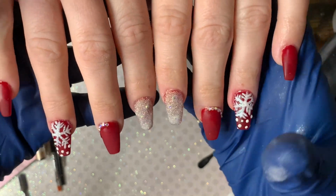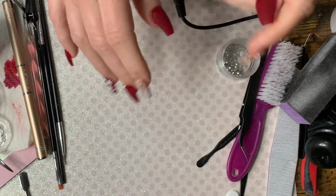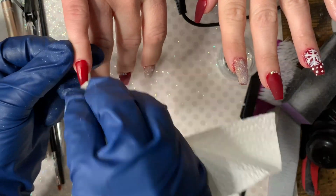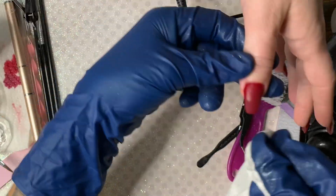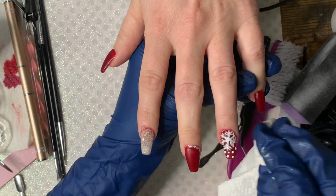Okay guys, so here is the finished look. I really hate those index fingernails. They're just so awful. I can't believe I let her walk out of my house looking like that. Anyways, she came back the very next morning and I did her daughter's nails and I fixed hers first though.